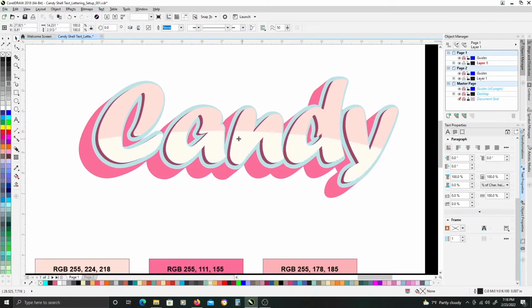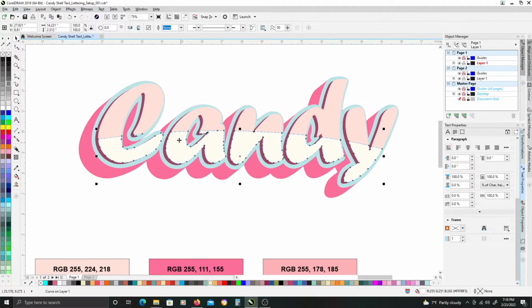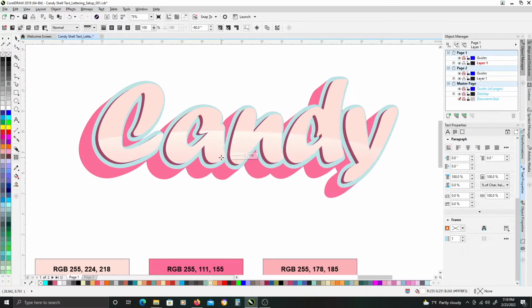The next thing we want to do, once you have that fill applied, is select that, and then select your transparency tool, and we're going to give it an overall gentle fading highlight look.